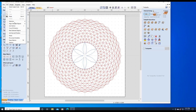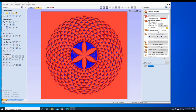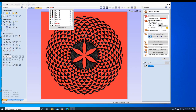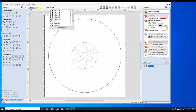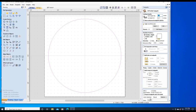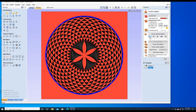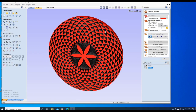So we select all. That's what it looks like. We're going to go to our cutout. We'll turn everything else off. Do a profile cut. There it is. You can see how it looks. You can show people what it's going to look like.